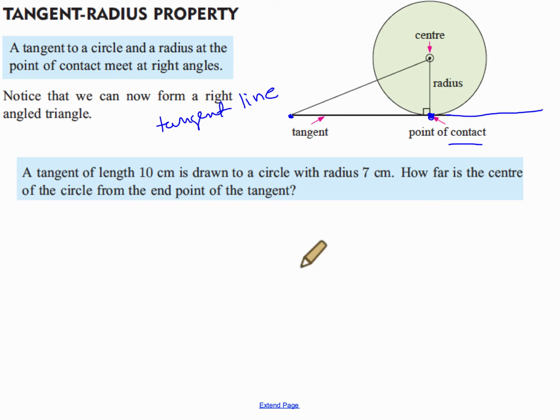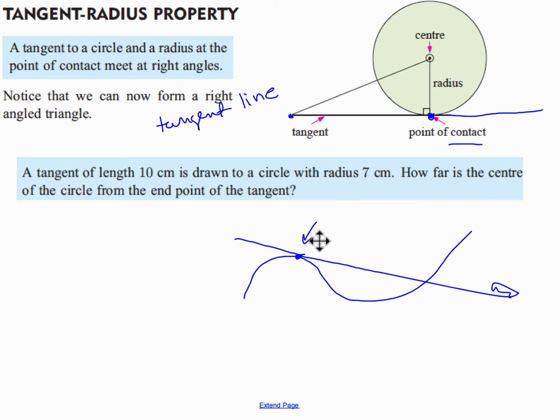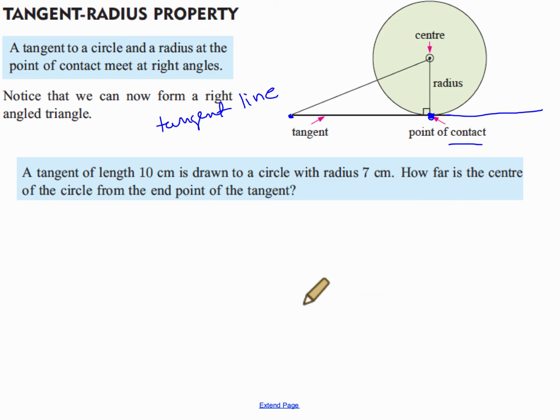Now, I just want to clarify something. We really shouldn't say exactly one place, because we could have a curve like this, and we could have a line like that, where right here, locally, it touches this curve in one place, but it intersects it again later. This is still tangent, because locally, right there, it's only in exactly one spot. So when we say exactly, we really mean locally. So later on, that's going to become important in mathematics. I don't want you to get confused.